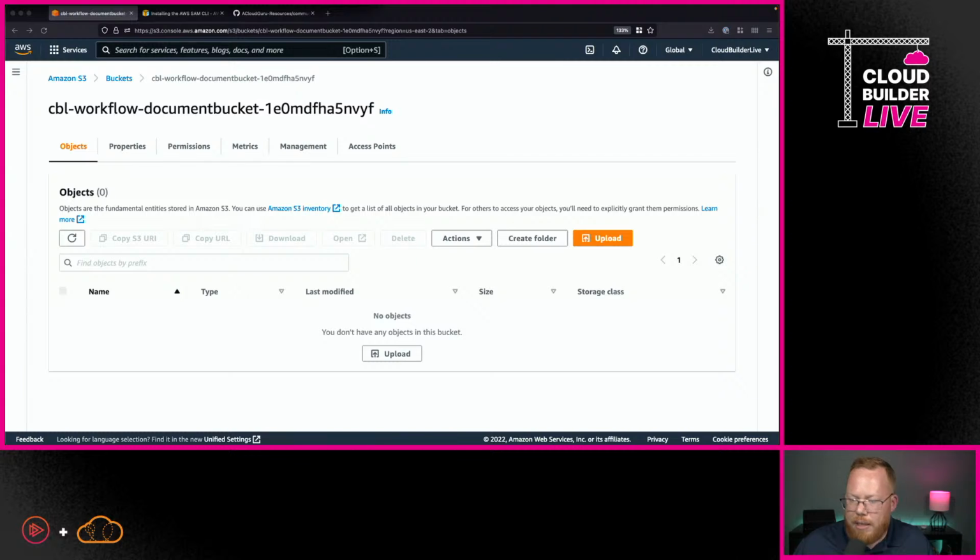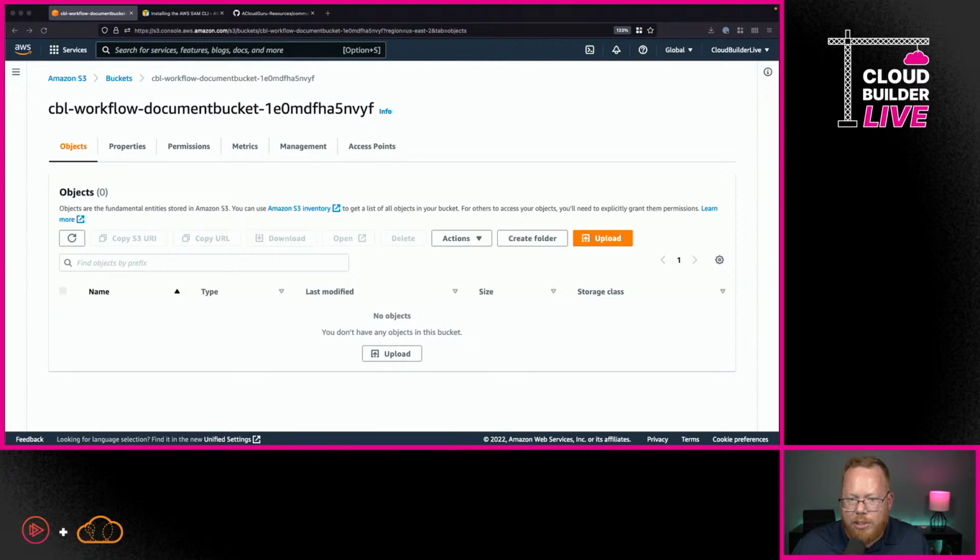I'm actually going to get one ready. Now, this is just a very basic sample PDF file. One second here. Okay, Finder's being funny right now on my Mac. Don't worry about it. We'll get to the PDF file in just a minute. But what I want to showcase here is that we're going to upload the file and we're going to go through and see. Now, as I mentioned, we're going to have some failures that we're going to have to fix. And I'm going to show you how we use SAM Accelerate to really improve that overall development workflow.